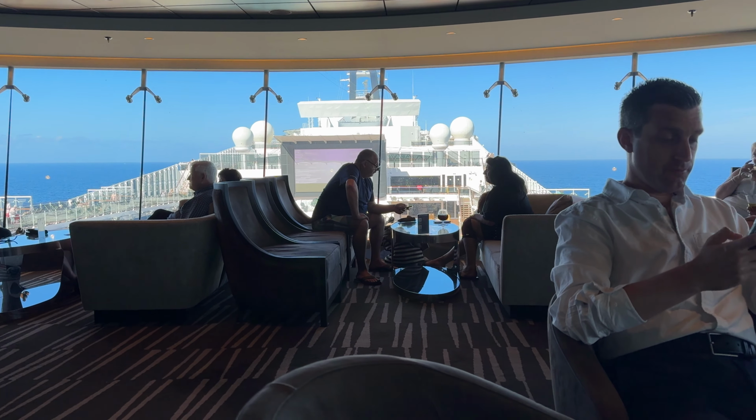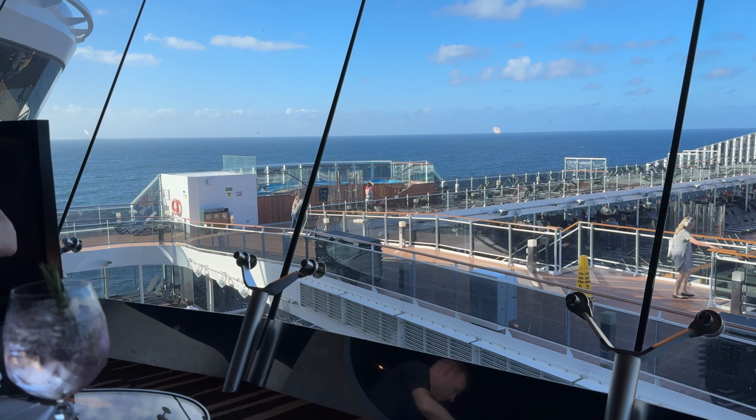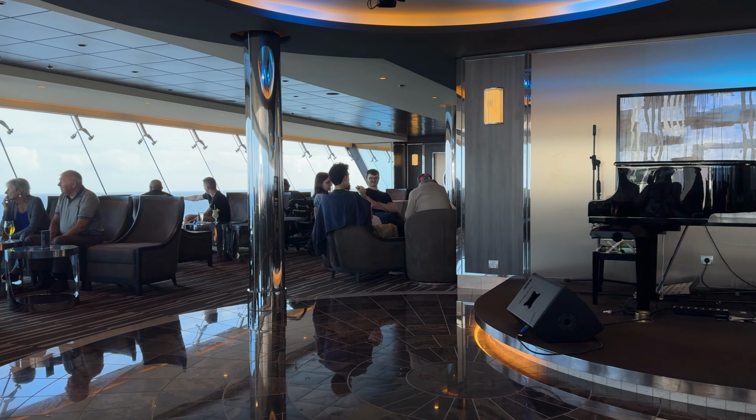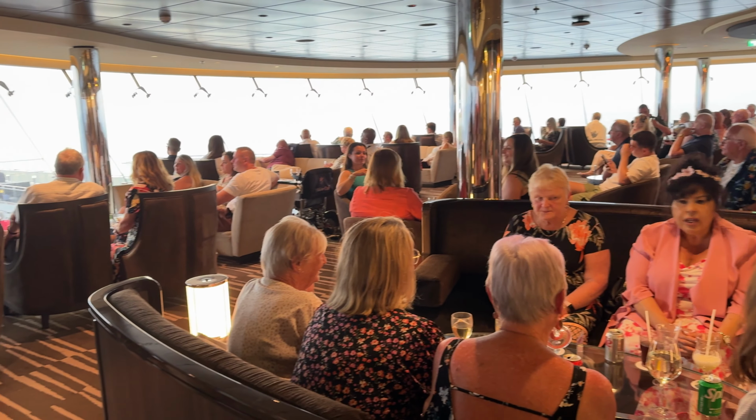One of our personal favourite bars on board is the Sky Lounge, which offers views of the sea and the pool deck. Stunning! It's hard to find a better place to enjoy an hour, or several, with a drink in hand. This venue typically stays open late, but like the other bars on board, it can get extremely busy during peak times.